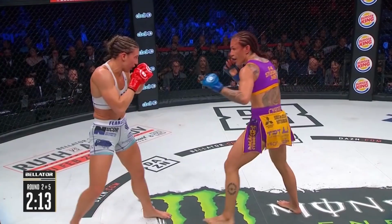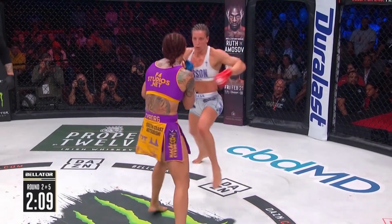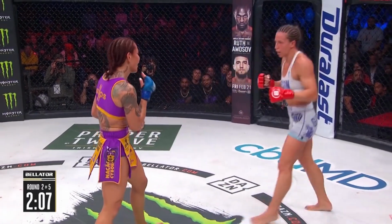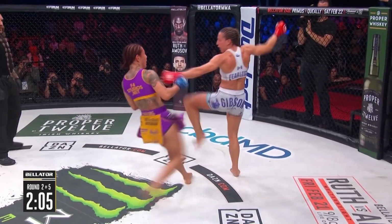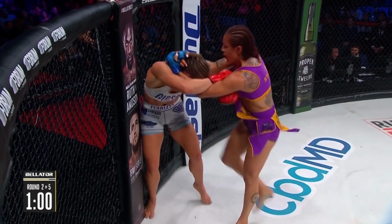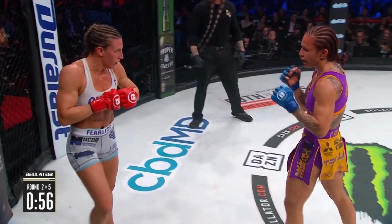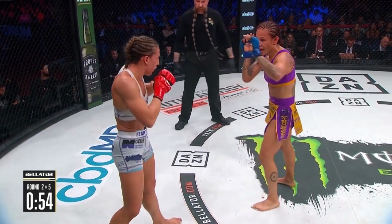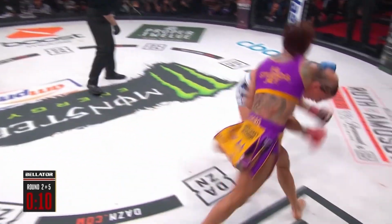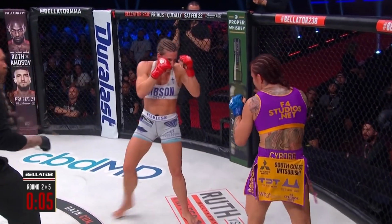Nice. Breathing pretty heavy right now. You see her mouth is open. Both of them are breathing kind of heavy. I think it is. There's so much pressure. There's an adrenaline dump. You've got to get smooth like that. She needs to always work towards getting that under her. That's what's going to work for her. Good shots from Cyborg. She needs to pull her away and step behind or get her feet moving. Another good knee from Cris Cyborg, John.